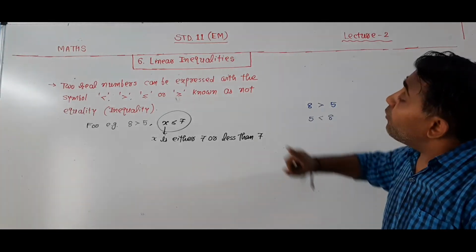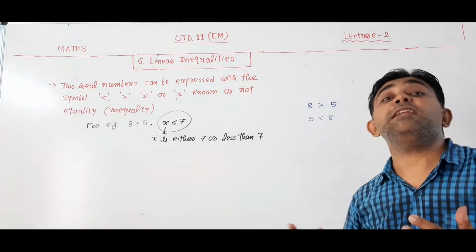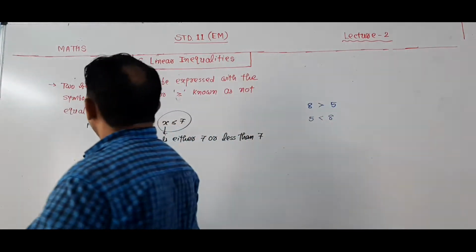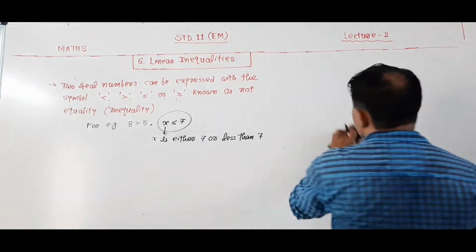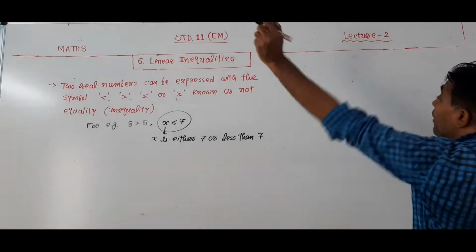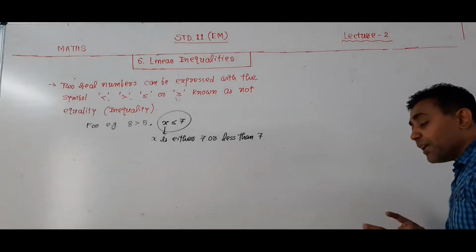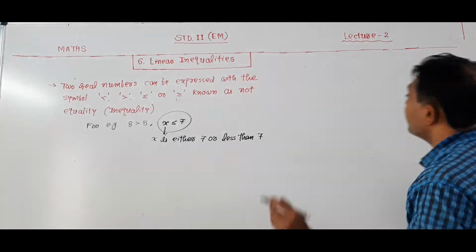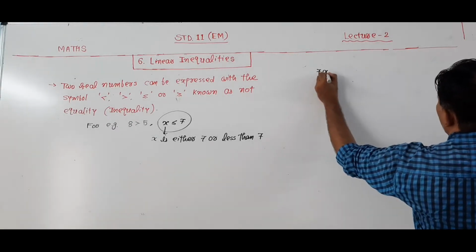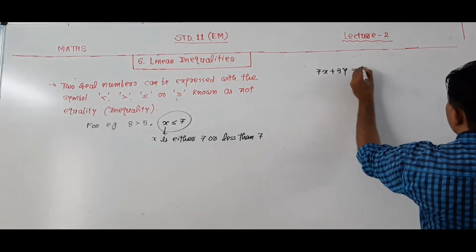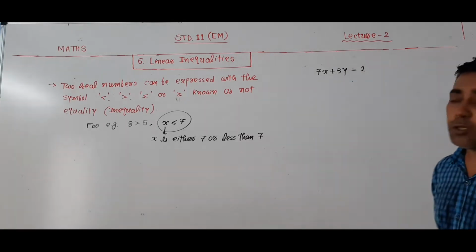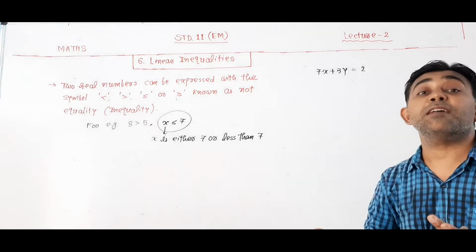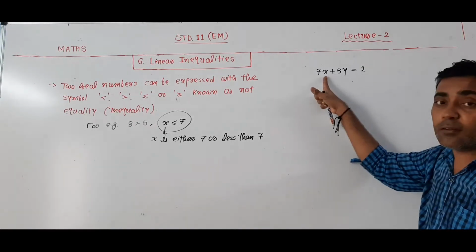But our first topic is linear inequality. Now what is linear inequality? Let us see. But before we define linear inequality, let us think about linear equation. In earlier classes you learned about linear equations very well, right? So I think you know that. Suppose this kind of linear equation you already solved: 7x plus 3y equals 2. You know that this is a linear equation in two variables. Which two variables are assigned here? One is x and one is y.